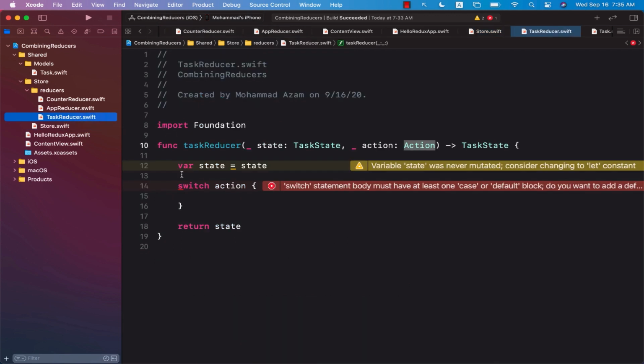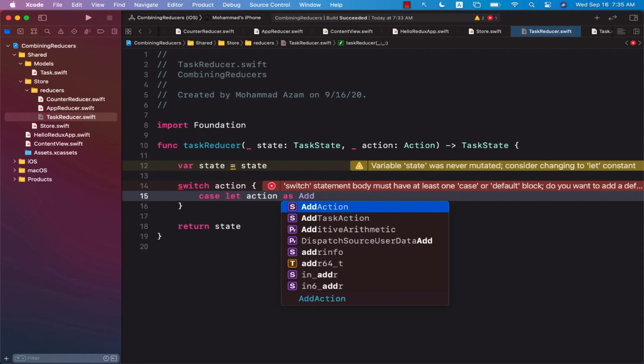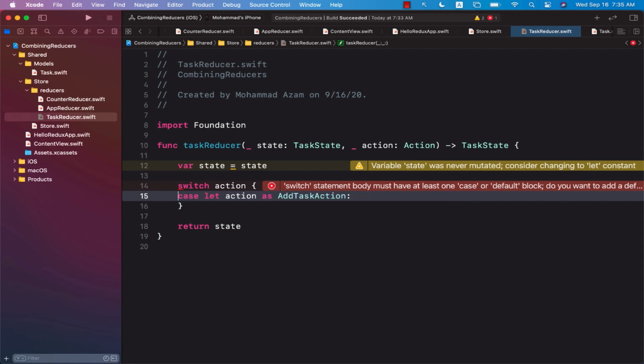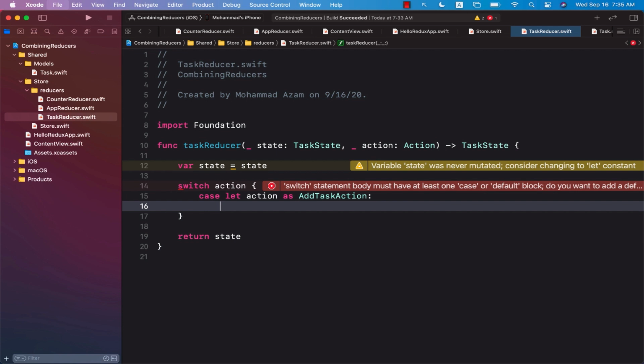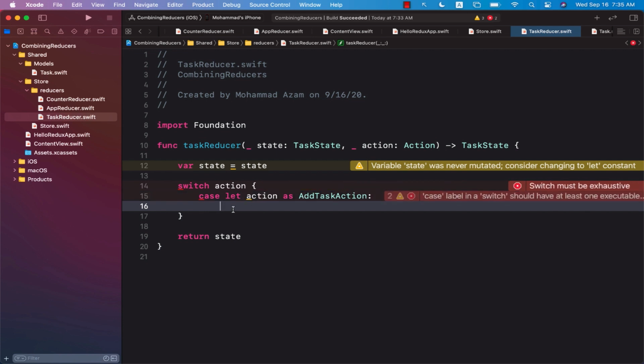Now we can go back to our task reducer and perform a case statement. If we try to convert this, let's say let action as AddTaskAction, and if we are able to cast it successfully, then we should be able to access the value of this particular action, which will hopefully be action.task.